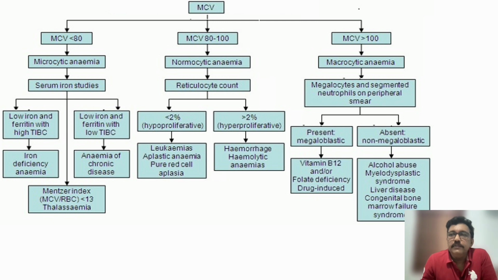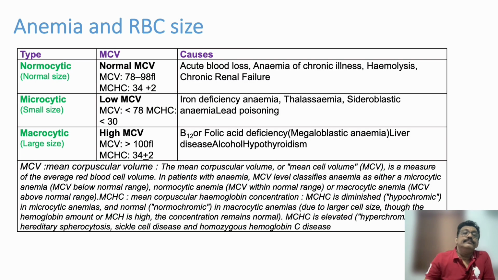In 48 hours, if there is a significant improvement in the production, then you can see that it is mostly megaloblastic anemia due to B12 deficiency. If required, we can send the B12 levels and folic acid levels. They are very costly investigations, so you can try that also. If they are very low, then the patient may require long-term treatment with B12.